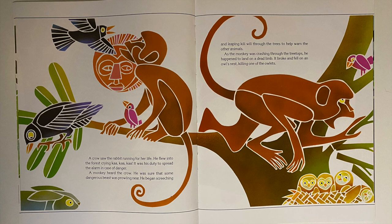The monkey heard the crow. He was sure that some dangerous beast was prowling near. He began screeching and leaping, keely wheely, through the trees to help warn the other animals. As the monkey was crashing through the treetops, he happened to land on a dead limb. It broke and fell on an owl's nest, killing one of the owlets.